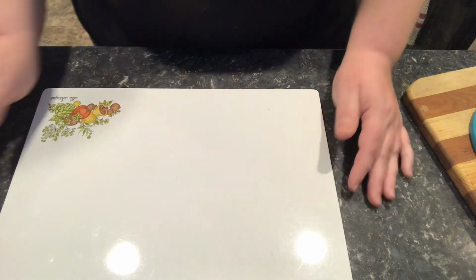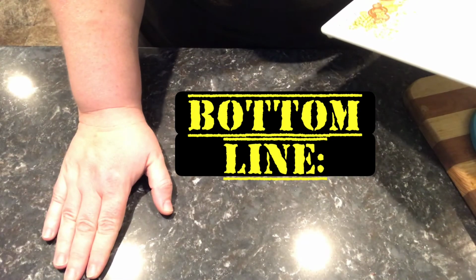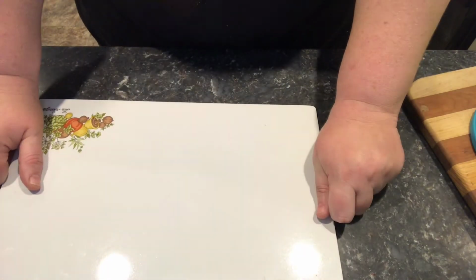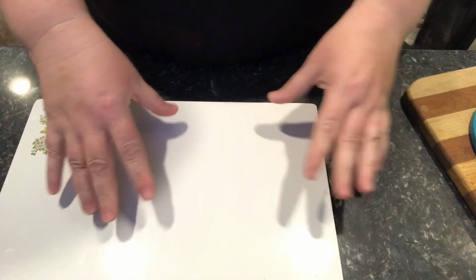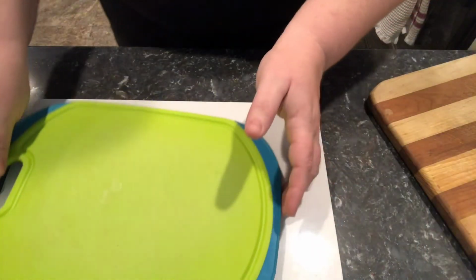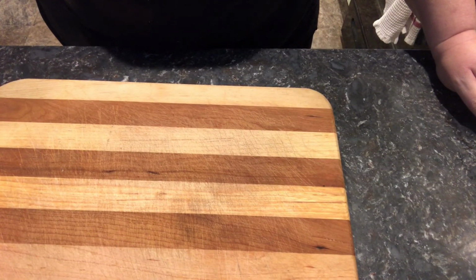So those are the reviews on cutting boards. So quick review. If you're renting, don't cut on your countertop. If you bought your home, you may still not want to cut on your countertop. Use non-porous for meats, fish, chicken, anything that could potentially poison you if it were to sink into the cutting board, which it will if you're using a porous cutting board, like the Walmart special cutting boards, which are nothing to sneeze at. I do like those. Or your trusty handy-dandy wooden cutting board.